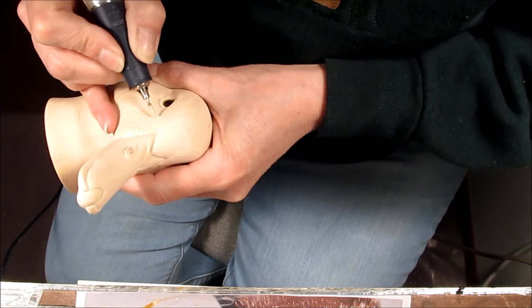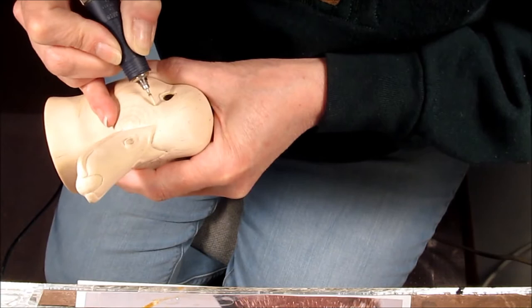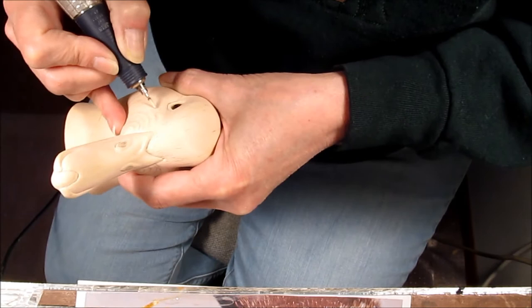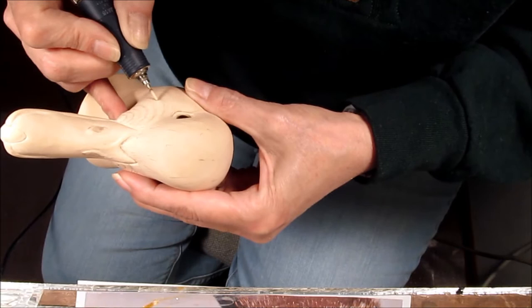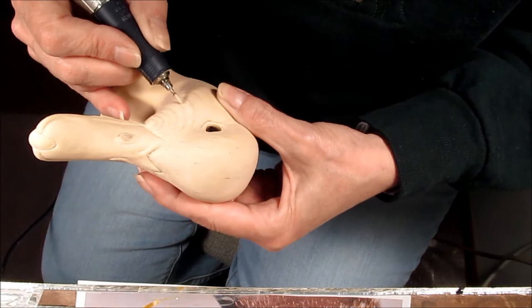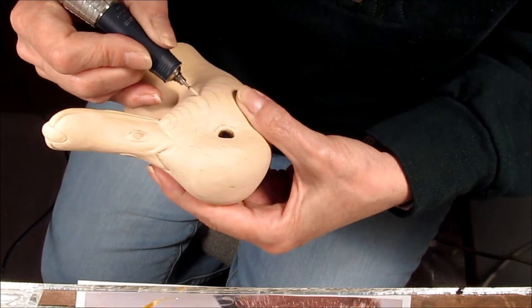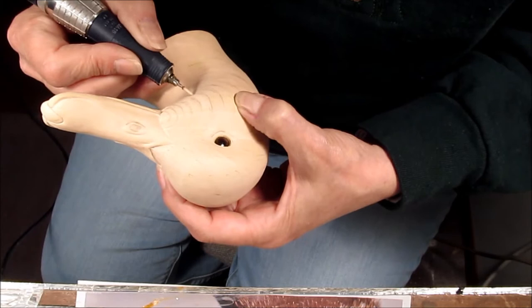As I work into this next, oh, feathers. There's not really rows, it's just the way that they emulate from the center here all the way around the face. And actually feathers, you hold a duck by its bill hanging with its tail down, all you see are circles all the way around that bird of the way those feathers are laid out on that body, that head, the neck, everything.